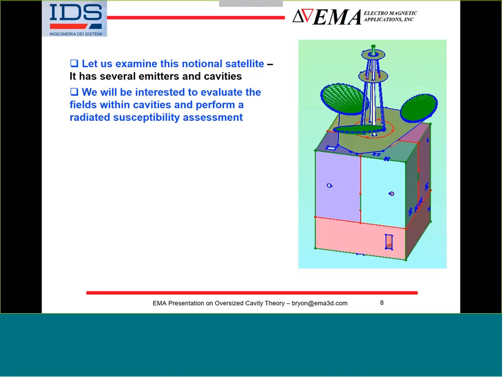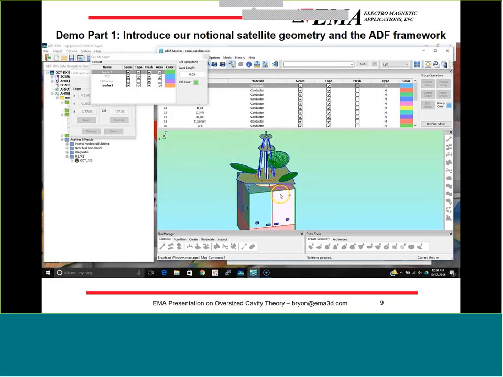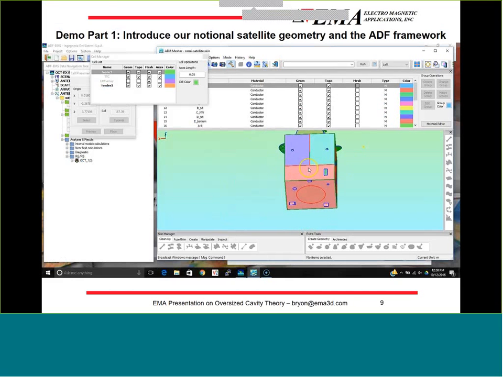Okay, so we're about to start the demo part of this. We're going to look at this notional satellite, and over the course of these 4 short videos, we're going to do a pretty thorough radiated susceptibility assessment for this notional satellite geometry. Okay, so now we start our demonstration. This first video, we're going to introduce the geometry, which is shown here.